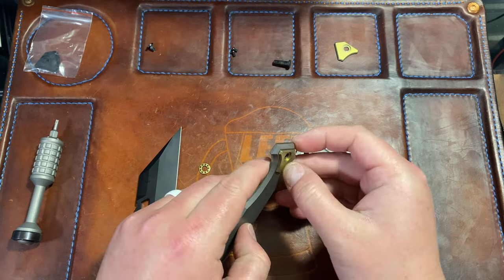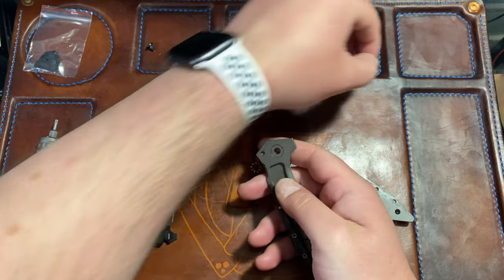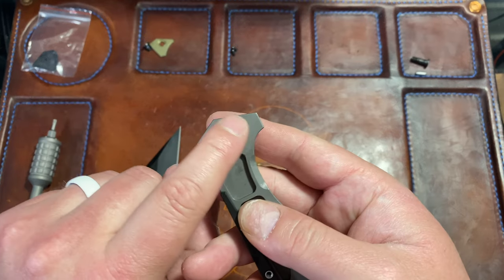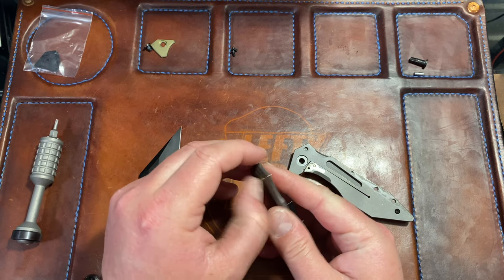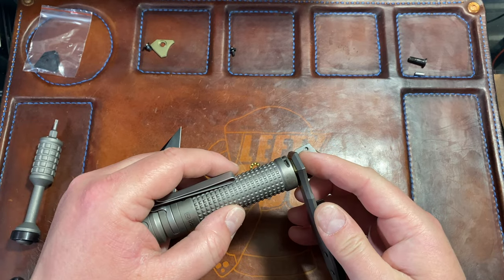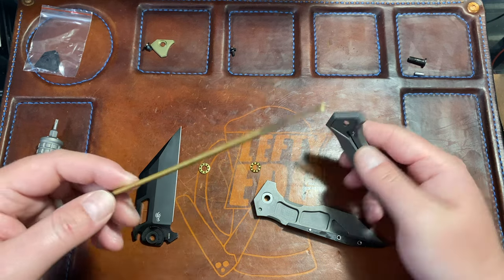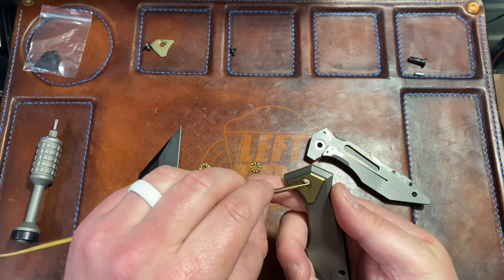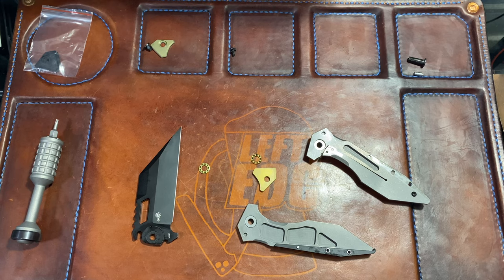Let me remember that the pivot goes on the show side. I'll put the pivot collars with the right parts so I don't mix them up. There's a little steel washer right here so that the bearing doesn't ride on titanium. I might swap the bearings while I'm at it. Can't seem to get this pivot collar off — I'm guessing it's titanium. I need something soft so I don't mess these up. I have brass, so that should work. I think it was just a little dried oil keeping it from coming off.